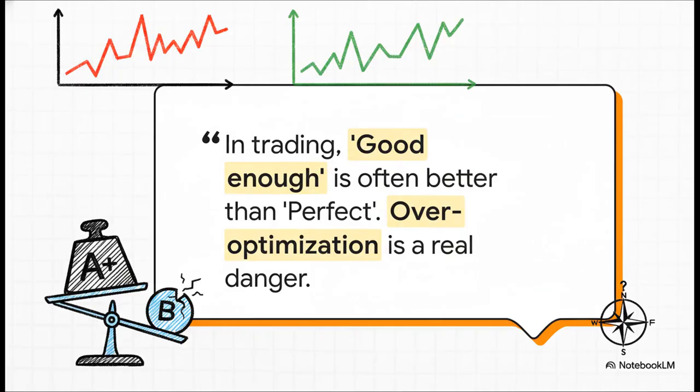And I really want to end on this final and maybe most crucial thought. We've spent this entire explainer talking about finding the best possible solution. But in the real world of trading, chasing that one perfect, mathematically optimal point on your historical data is actually incredibly dangerous. It's called over-optimization, and it often leads to strategies that look absolutely amazing on paper, but then just completely fall apart the second they see new market data. Sometimes, a good enough solution that is robust and stable is far, far more profitable than a perfect one that's brittle. The quest for the optimal is essential, for sure, but knowing when to stop, that's the real art.